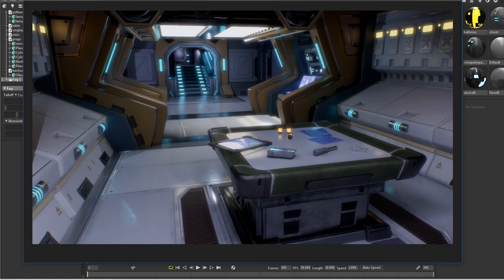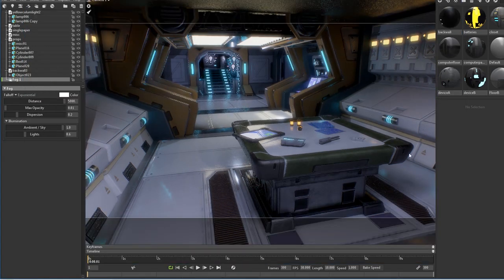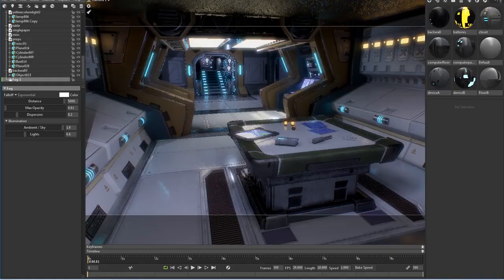So if I go into my Marmoset Toolbag, this is actually the same scene. Some people are going to be surprised, and I'm just going to fix this a little bit. Okay. Some people are going to be surprised and see that there's a lot of noise, a lot of graininess in this image. That's just because of the viewport render, and that's totally okay. Whenever you have a lot of reflections, a lot of effects and lights and things going on, you are going to get this grain.